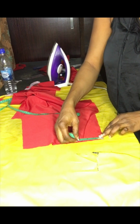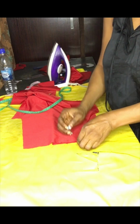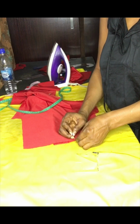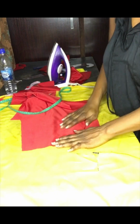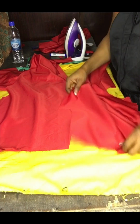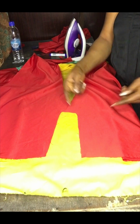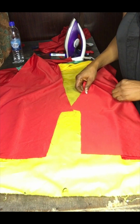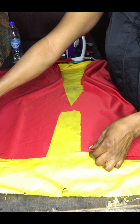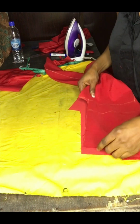So remember, I took 2.5 inches. Because I've joined it, I'm now left with 2.25. After joining the side and everything, it might be remaining about 1.5. So this is the front part. This is how I'm going to join it. This is the front part of my trouser.